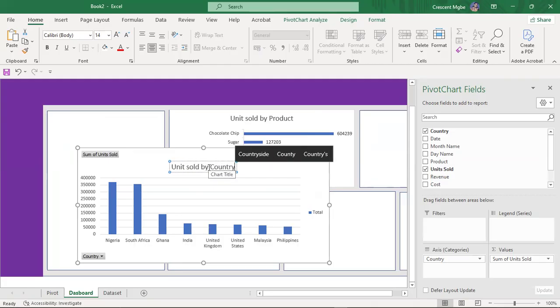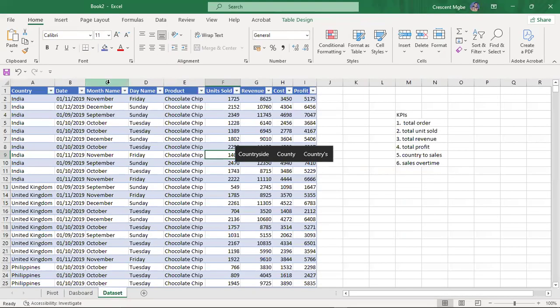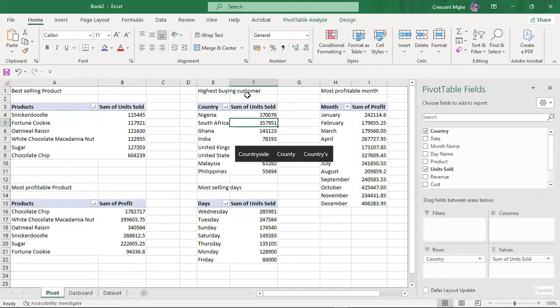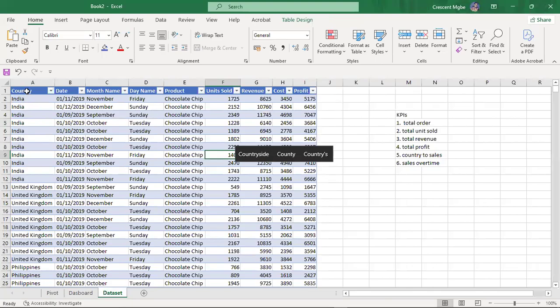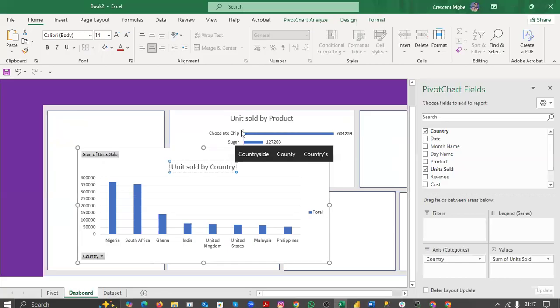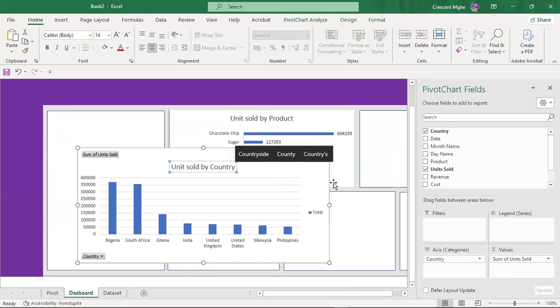So let's now go back to chart this data set and see the country. The title here is country. Remember, we used customer here while working because the countries are customers, but you're working with what you have here in the original table, country. So this is going to be units sold by country. Thank you for that.